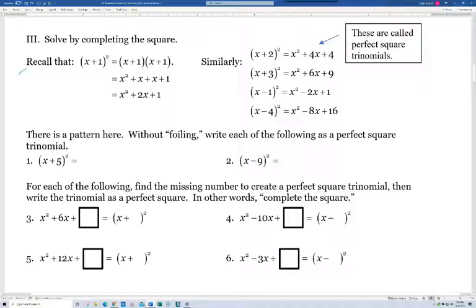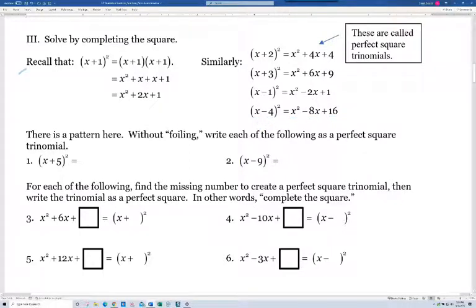So what you'll see here, if I just look at the bottom one here, x minus 4 quantity squared, notice if you square the x, you get x squared. If you square the minus 4, negative 4 squared is 16. And then what about that middle term? That's probably the hardest one to see. Well, if you just multiply these two numbers, negative 4 times x is negative 4x. And you double that, that's your middle term.